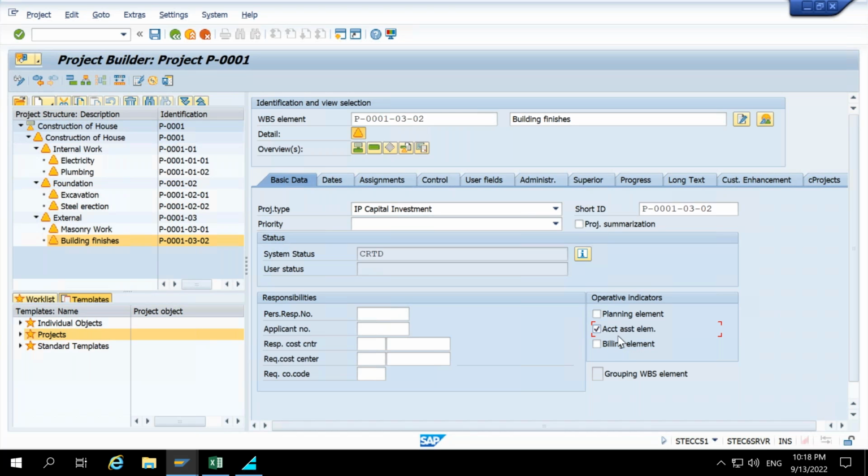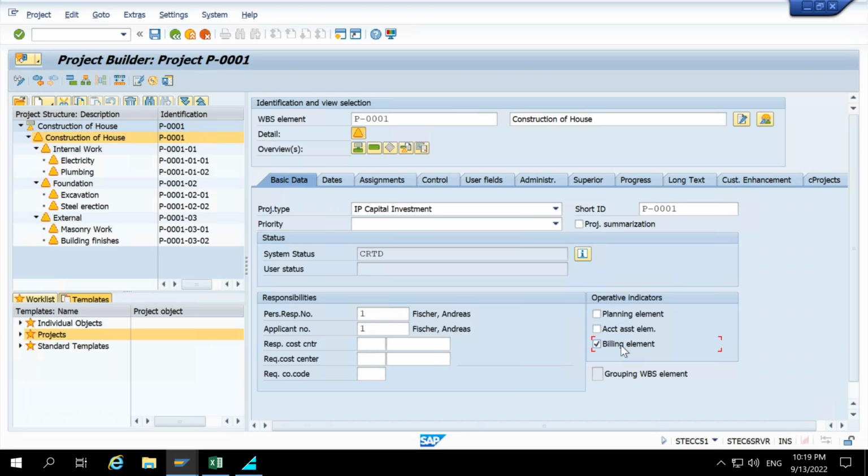Okay. Generally, the billing element, from what we have seen, is mostly on the top level WBS element. It depends on the process. If we are talking about assembly order processing, here it is linked on the level 1 WBS element. Or if you're using the RA, total cost is one feature of RA.